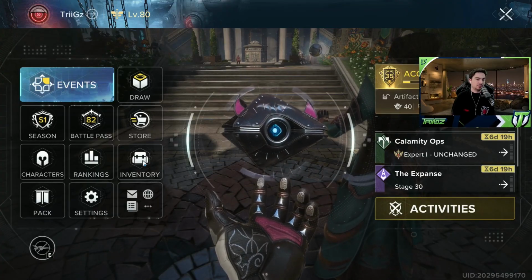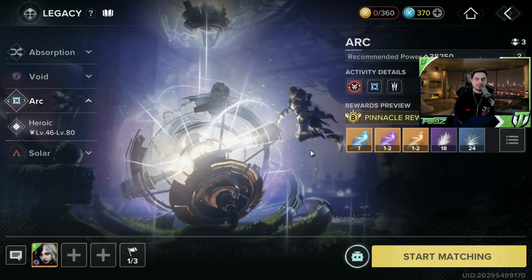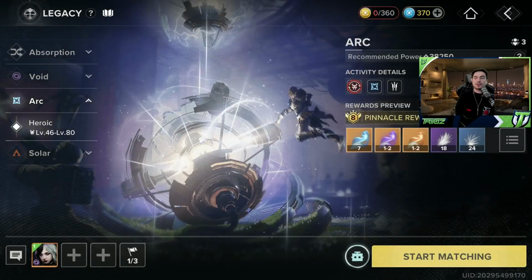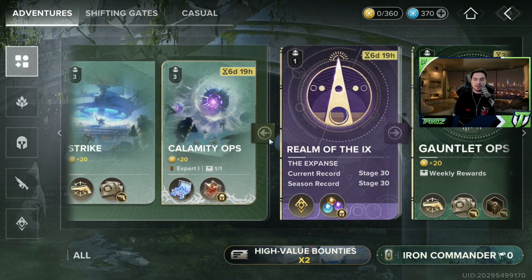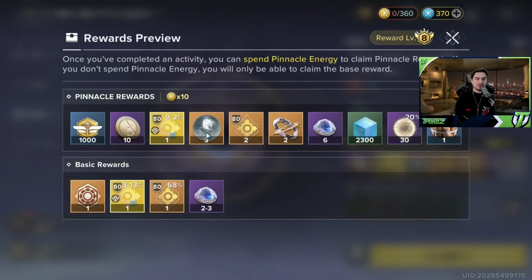Now, what you can also do is you can go ahead and actually run the legacy activity and start stacking your crackling incandescent sheaves, because we know that she is Arc. We also know that we're going to need Arc elemental fruits. So you can, on top of doing the expanse and buying them from the exchanges, run the Singularity Chaos and use your Pinnacle Energy and get 3 elemental fruits from doing so.